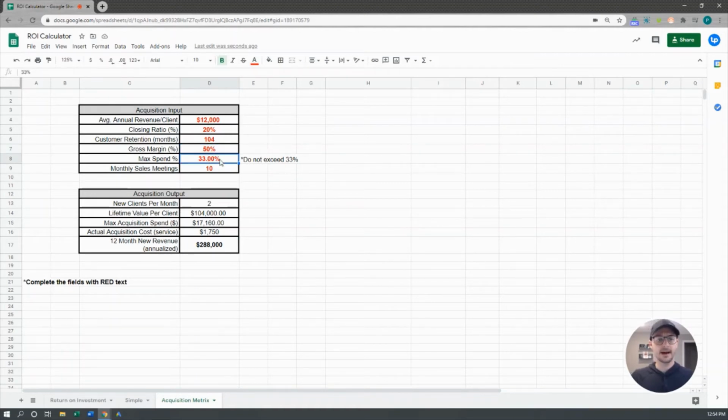And let's say you want to advise your customer, if they're in a really high growth mode, they want to spend a certain amount of money to acquire new customers. This is on the absolute high end. You don't want to go under 33%. That's if somebody's in really, really aggressive growth mode.